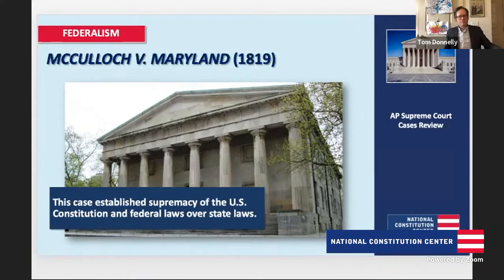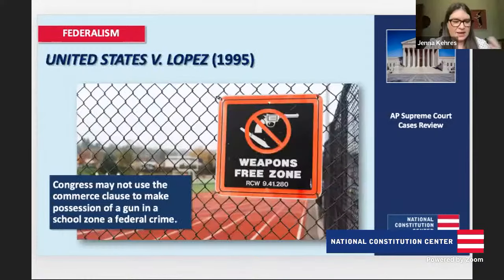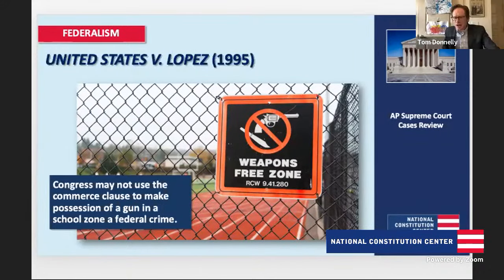That's right, Jenna. Okay, cool. So let's look at another federalism case, which is the United States v. Lopez. So what's going on here and what's the key takeaway? Sure, now we're in 1995, closer to today. So in this case, Alfonso Lopez is arrested for carrying a concealed weapon into his high school. And so he's charged under a national law, the Gun-Free School Zones Act of 1990, which bans guns in schools.